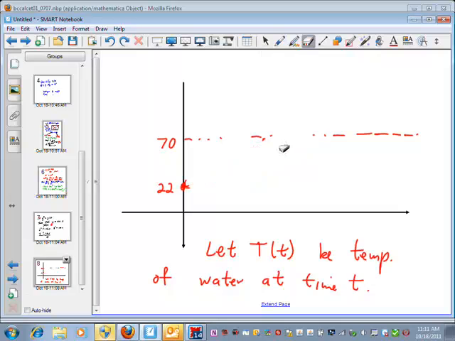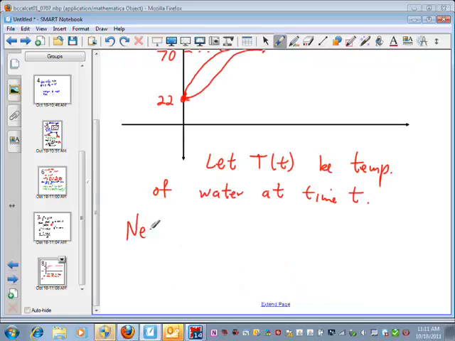I think it's going to increase quickly and then slow down. So you're saying you want something like this. It looks like it's up and then turns down, like there's an inflection point. Or it could be something like this. That's what you were saying earlier. Well, let's see which one it's going to be. Here's Newton's law of cooling.